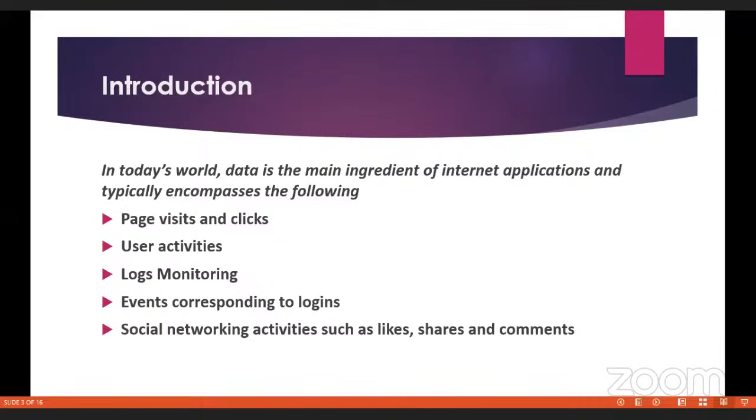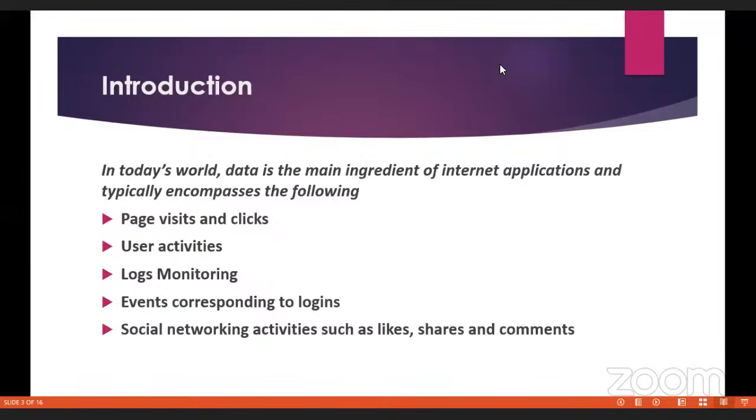People are performing some activities on the websites. So users are generating that data, and now we need to monitor that data, analyze that data, and promote our business. Are you guys able to understand how the data is getting used in the software?